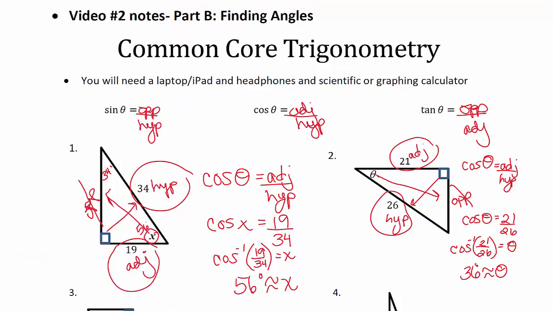And again, if I find out one angle is 36, then basically I can figure out the other angle, probably, let's see, 180, take away 36, take away the 90, 54 degrees.